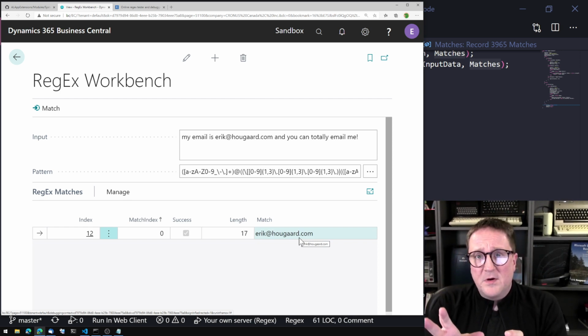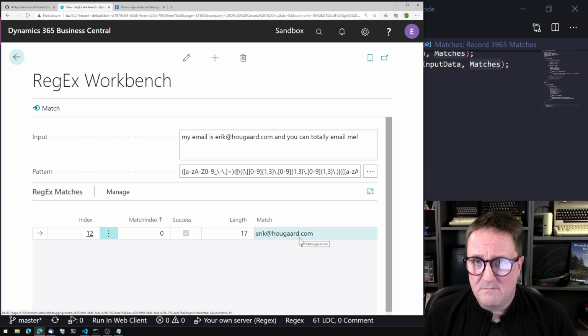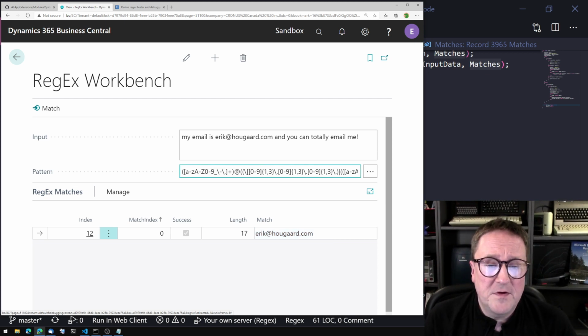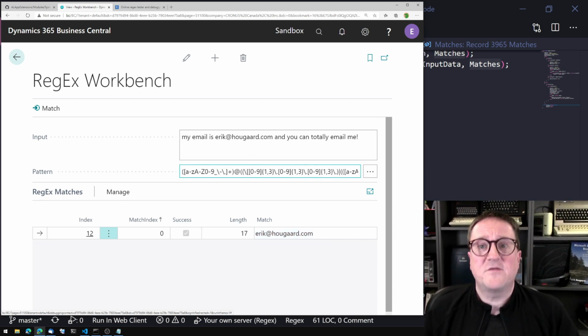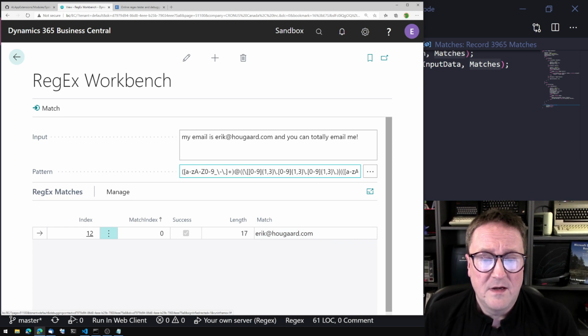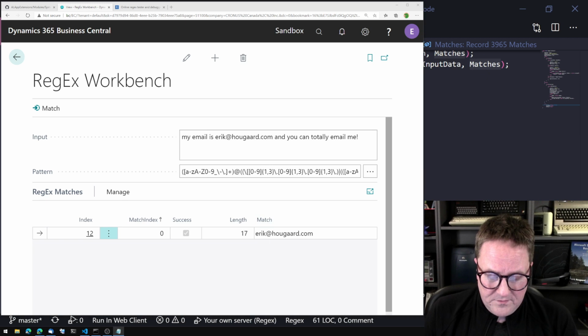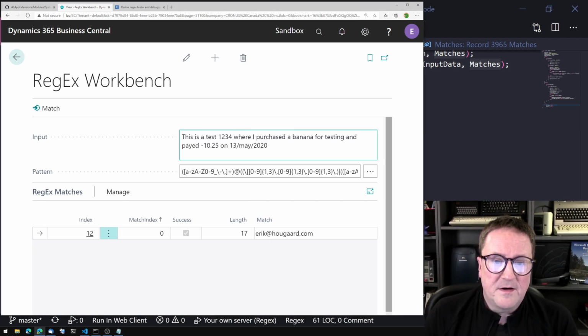If people type an email address and you actually want them to type something that is probably a valid email address, you can run it through this thing. And if you get a match, hey, then it's actually an email. Let's go back to the other one for a second here.